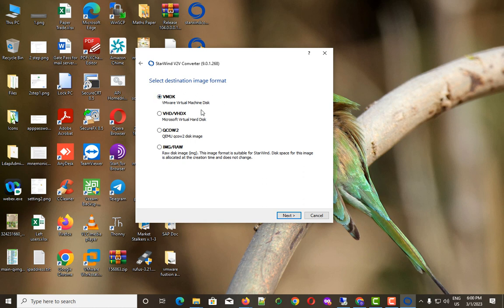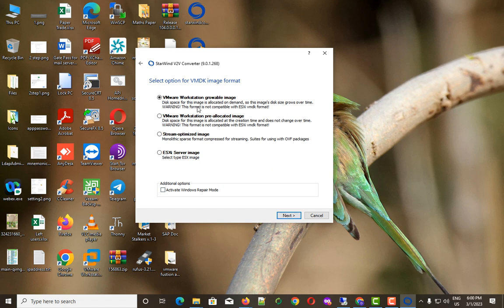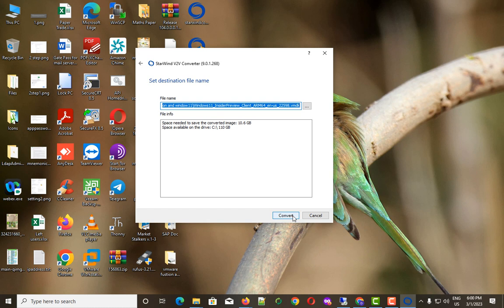So these are all the formats it can support: vmdk, VHDK. Okay, now I go with the default one, VMware Workstation Growable Image. So it will not allocate all the size to your image file, and then at the end click on the convert button.